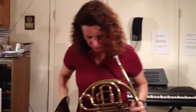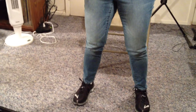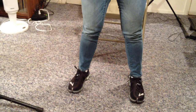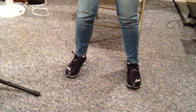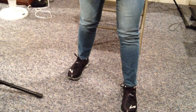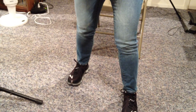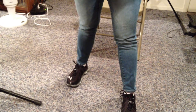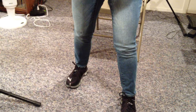I'm going to start off with my feet lined up. Now, some people can play the French horn with their feet lined up. That's perfectly fine. For me, and I find for a lot of people, it's better to do this. I'm going to take my left foot, I'm going to place it forward the length of my foot, which isn't very big. Actually, my right toe is in line with my left heel, sort of like when I'm seated. Okay, I've got a little bit of a bend in my knees. That's really important. You don't want to lock your knees out when you're playing. You get unstable. That's not good. So you want to have a little bit of a bend in your knees.